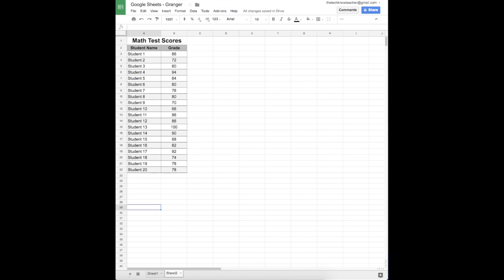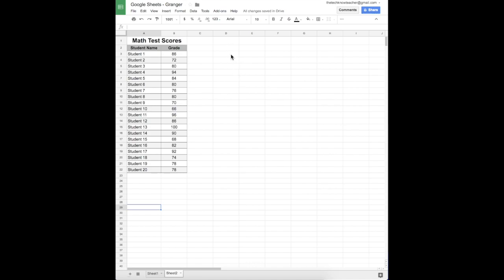measures of spread. A quick math review: measures of center are measuring the average or the mean, the median, and the mode. The mean is the average of all the data. The median is the middle number in the set of data when ordered from least to greatest. And the mode is the number that is most often represented. The measures of spread are the minimum, the maximum, and the difference between the minimum and the maximum. We're going to use Google Sheets to help us find this information.